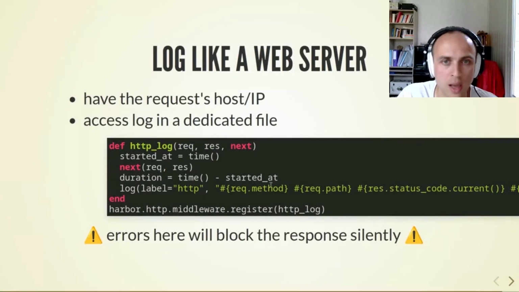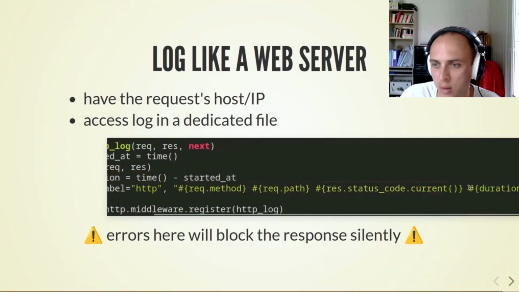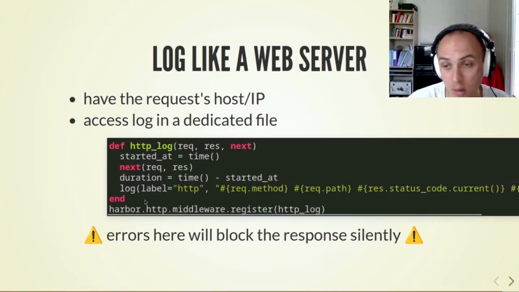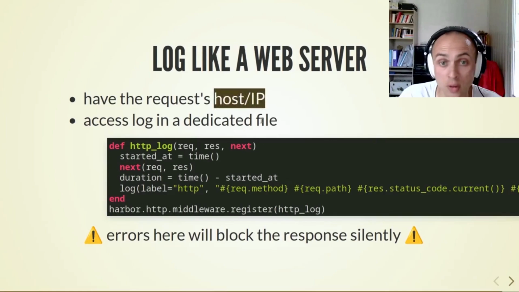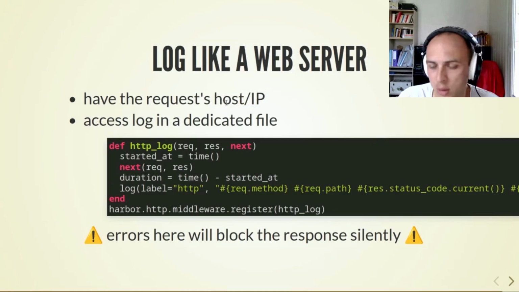Another thing I'd like to have is the ability to log a bit like a web server. So you could have an access log in a dedicated file with the request, host, and IP address. For now, I added a middleware that is also tracking the duration of each function. So you can say that, oh yeah, we did a delete on /live and we returned 200 in a few milliseconds. That's nice. That's already interesting, but it would be interesting to have it in another file also. And just to be sure, for security reasons, having the host and IP address might be interesting, just in case.